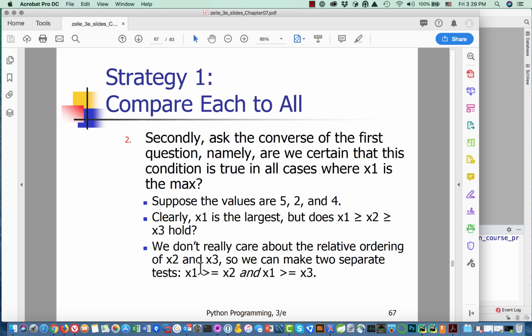Secondly, ask the converse of the first question, namely, are we certain that this condition is true in all cases where x is the max? And he goes through these things. He's very math-oriented, so he can make two separate tests.